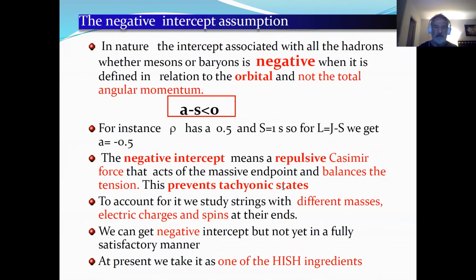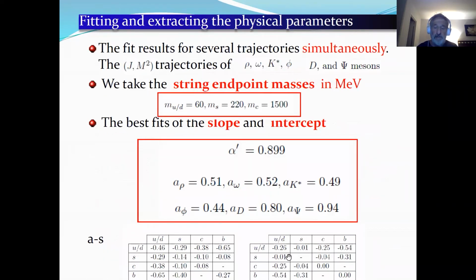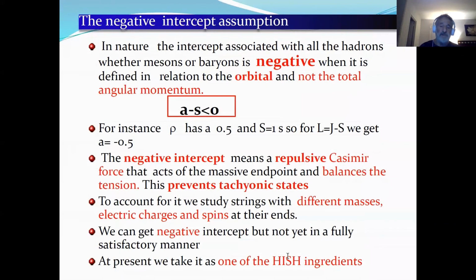The question, of course, is can we write down a theoretical model which will include the masses, charges, spins, what have you, and really get to be able to compute these particular numbers. And this is something that we haven't been able to do so far. As I said, if we do asymmetric masses, we do get negative values of the intercept, but we do not know how to get it, for instance, if you take resonances like pi 0, it's clear that it has the same masses on both ends, and therefore we cannot get a negative intercept from that. So this is one of the challenges of this HISH program.